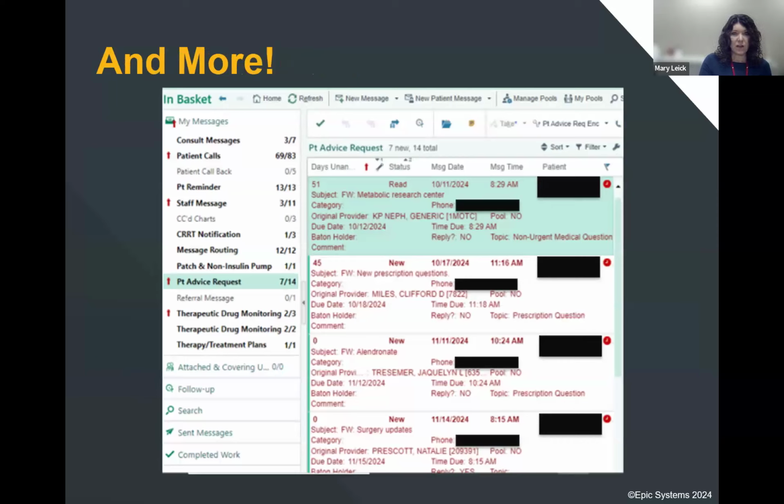But obviously, Epic has a ton of tools, and so other tools in our toolbox that we see are the patient advice request. And so this is a screenshot of some of the advice requests that are out there for our kidney transplant group, and these can be taken by anybody associated with that pool, and we utilize pools just to share the responsibility. And for those of us who may take PTO or take time off, by having a pool, we're not requiring them to send their inbox to somebody new when they're off. It just always goes to a pool, and then you can mark those done independently once they're completed.